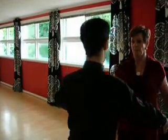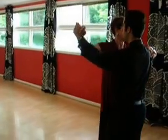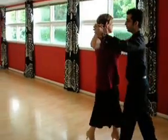She's one of our students here at Elegant Dancing and will be our partner for the Silver Smooth routines. We're going to start. This is our first wall. Here we go. One, two, three.